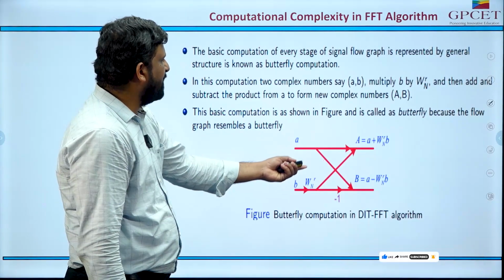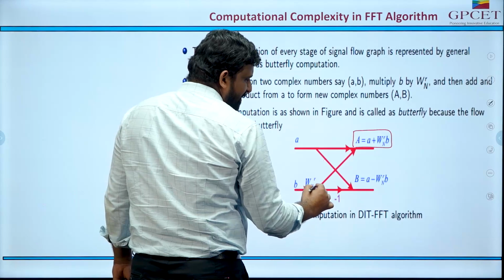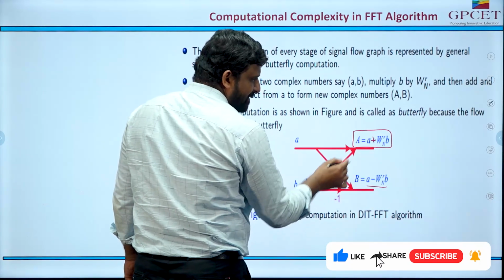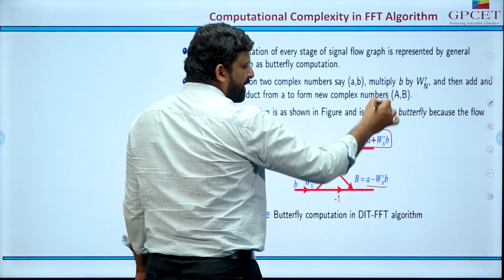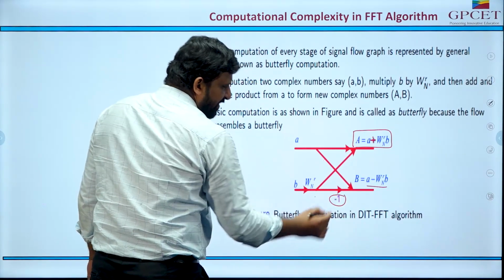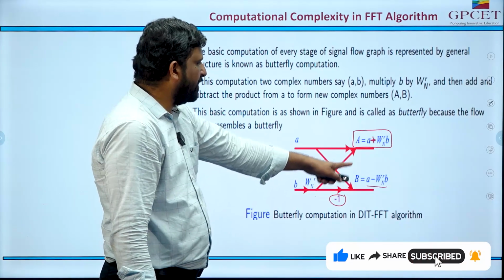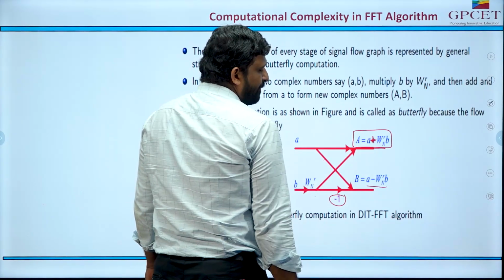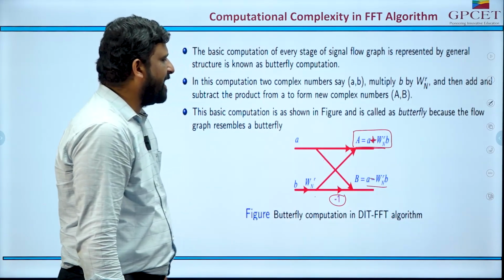And how the twiddle factor values work: in the previous slide I told you the equation we will get here. If the butterfly is going to the upper side, the value will be plus, and if we are taking the value to the downside, the value will be minus. See, the equation is the same, but the notation will be different. While computing for the upper arrow, it should be plus, and for the downside arrow, it should be minus. Why? Because here the twiddle factor minus WN to the power of k will be equal to minus 1. You should be careful while doing this problem. If you are computing the value for the upper side, take the notation plus, and if you are computing the downside flow, take the notation as minus.